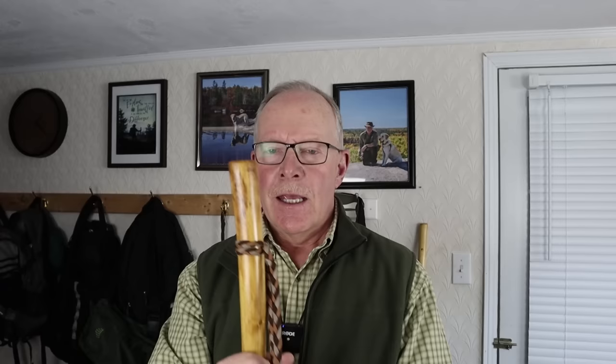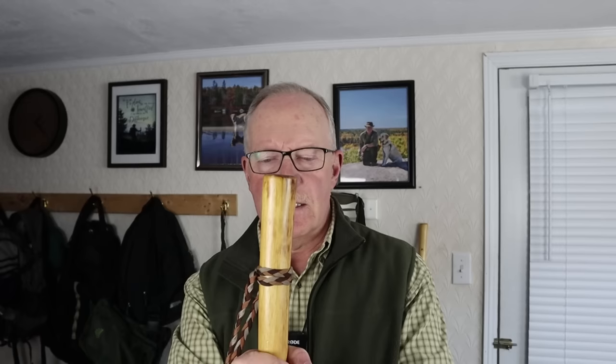For length, I recommend at least up to your armpits, but taller is better. Personally I prefer mine above my chin so I'm less likely to poke myself going down an incline. When picking a stick, find something taller than you want it finished, so you have working room on either end — you can always take wood off but you can't add it back. For diameter, I recommend an inch and a half to two inches, remembering that once you remove bark and the green wood dries, it will shrink considerably.